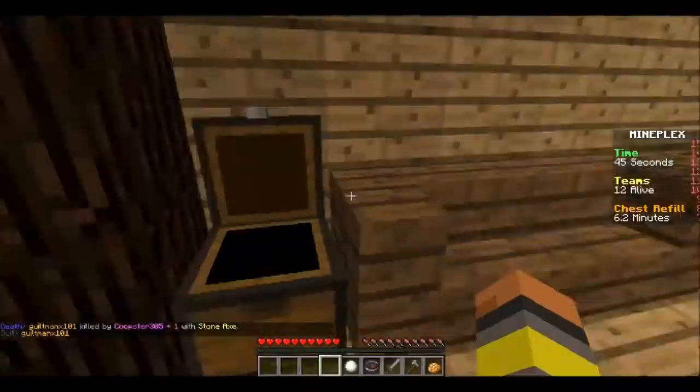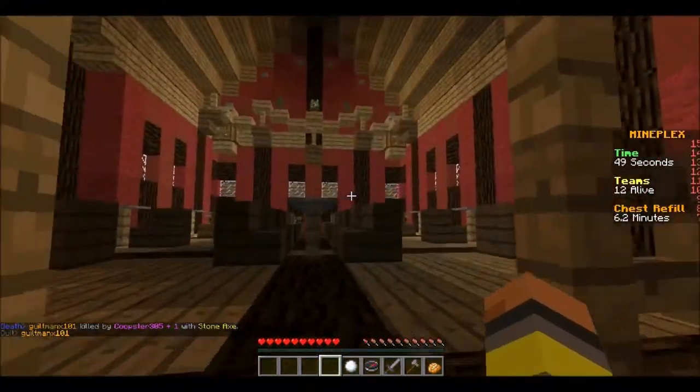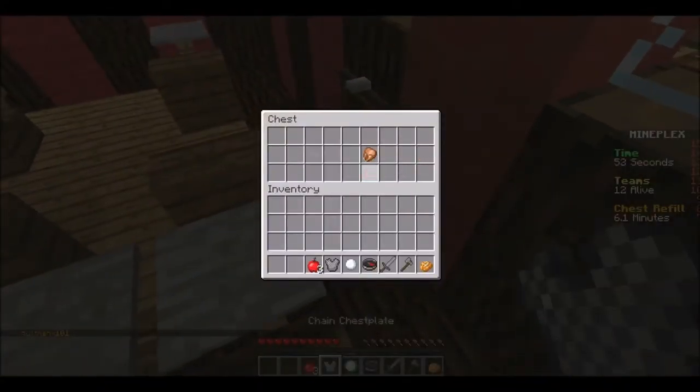Okay, I'm in a house. I found a bow. Here's a bow up here for you. Give me the bow. In the chest. Oh, it's in the chest? You can see what you're shooting. I can see now. I've rendered in.